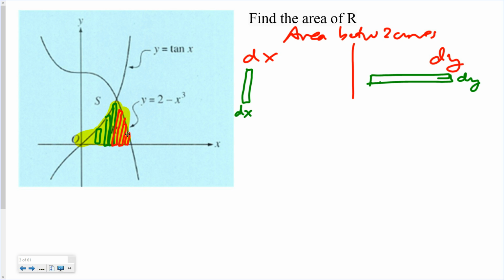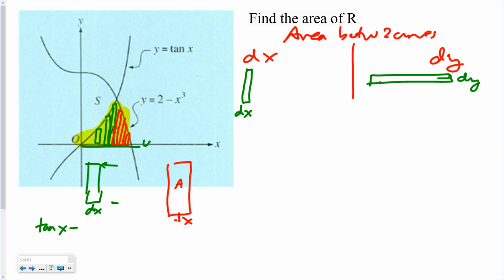So let me just draw this here. I'd actually like to do a dy on this one because I think it's a little bit easier. But I want to just go ahead and draw these two Riemann bars. So the height of this would be tangent x minus whatever the height of this is down here, or the y equals here, and that, you're right, that would be 0, okay? And that would be a dx. If I wanted one rectangle, it would be a dx. And if I wanted all the rectangles, it would be an integral of tangent x.